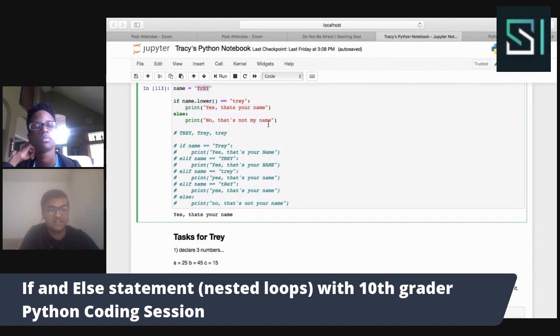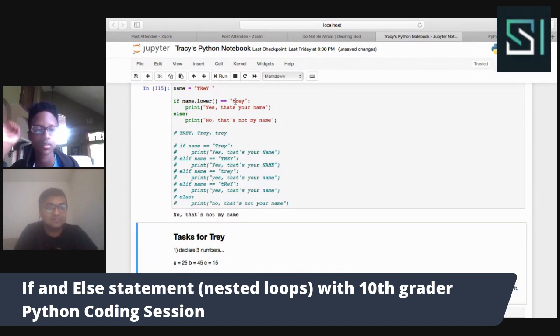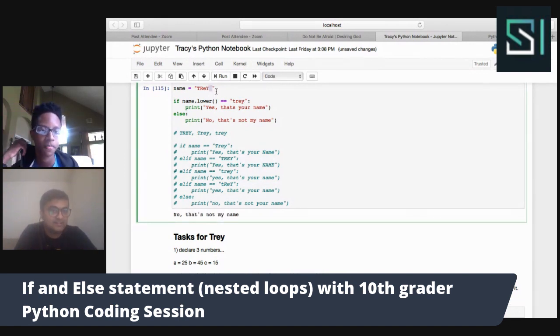It makes no difference if I enter it like this or like TREY or TREY. Every time you execute it, it's going to know that yes, at the end of it, it's still Trey, and Trey is your name. So if I just enter Trey and a space, what do you think now? What's gonna happen? It's gonna print the else statement this time, because we are not comparing spaces here. We're just checking if it has four letters in this order T, R, E, and Y.